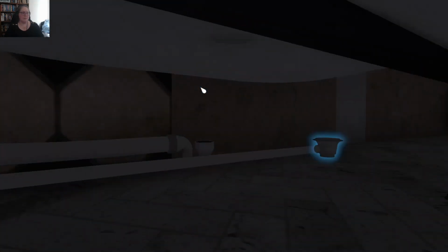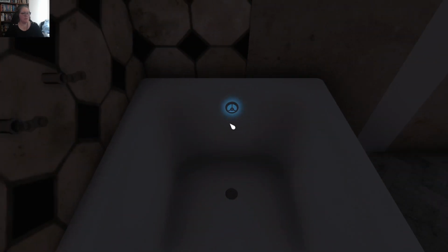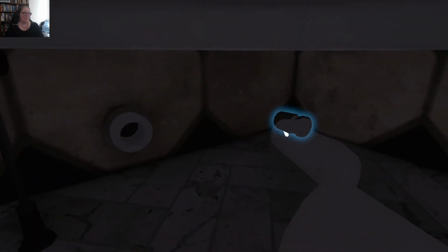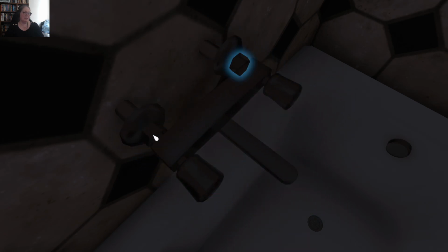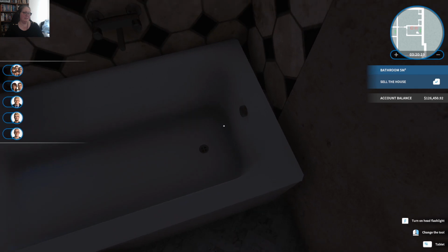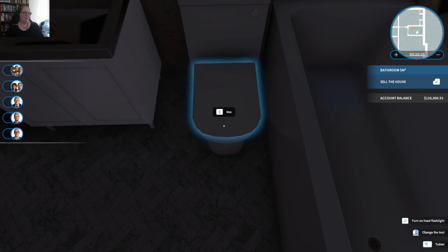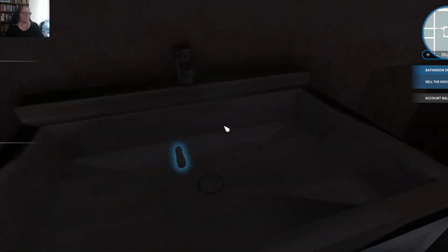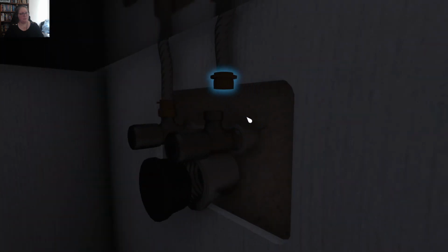I remember when I first started playing this game, you didn't have these handy dandy little blue lights to show you exactly where to put things. You had to kind of work out which part of the thing you had to poke to make it work. So I'm really liking that they've, I mean, it does take some of the puzzling aspect out of it, but I'm liking that they've made it easier. There we go, that's done. Let's assemble this one. Right. Oh my gosh, you can use them. That's a bit of a worry. Mind you, you would much rather your builder use the toilet than anything else, so guess we're not going to complain too loudly about that.